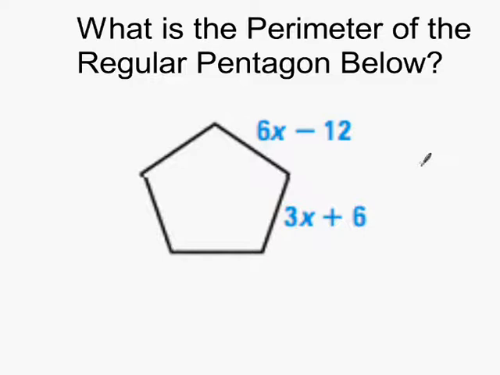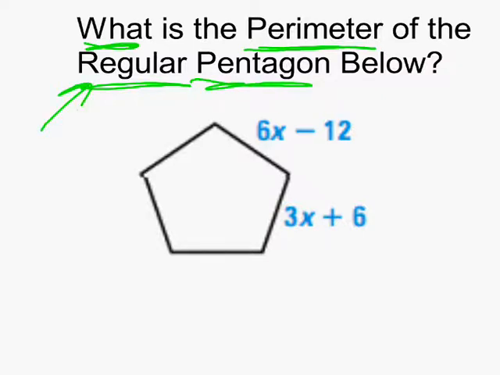Okay, let's check this one, and we're saying what is the perimeter of this regular, ooh, that's important, pentagon. Alright, we know if it's regular, we got something really special going on. We know that this polygon here, every single side is congruent to each other. What else do we know? Well, we know that all of the angles are also congruent to each other. And we want to know the perimeter. And the perimeter, let's underline this guy in orange now. Perimeter is going to be the distance of this whole thing.